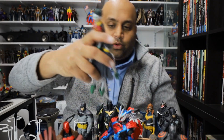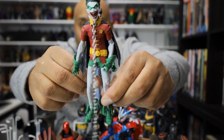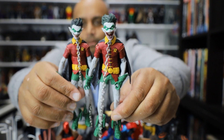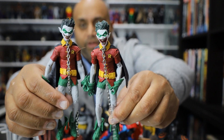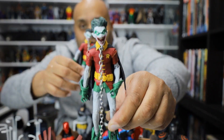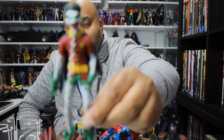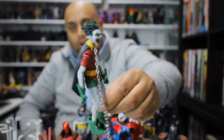Next we have the Robins — the Creepy Robins from the Dark Knights: Metal comic books. These are weird zombie-ish Robins who've been infected with something. I've read the comic but I don't remember what happened. There are three versions of this figure each with a different head sculpt, and I did end up getting all three. These are really cool figures. I hope they do just a regular Robin figure with this costume — a traditional Dick Grayson Robin — because I love the quality of this costume.